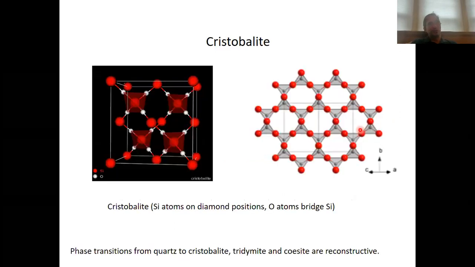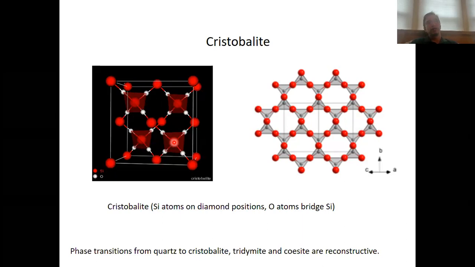So now, in addition to tridymite, we have also cristobalite as a high temperature form. That's the highest temperature form at ambient pressure. This derives from the zinc blende structure in the following way. We have the silicon atoms that make the cubic close packed structure, and we have additional silicon atoms that occupy 50% of the tetrahedral holes. Okay, you see that here.